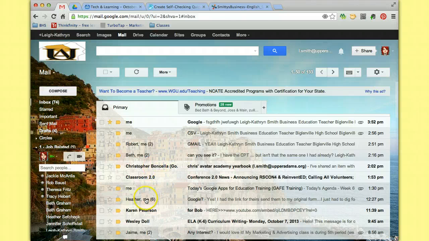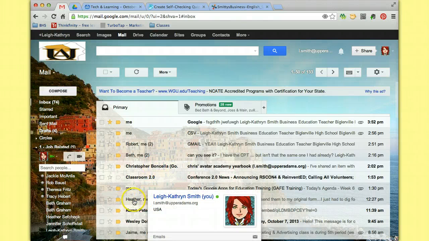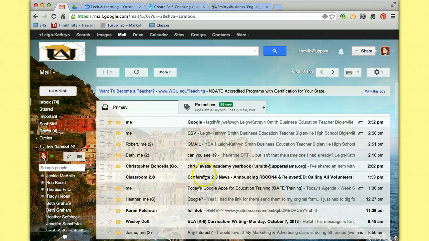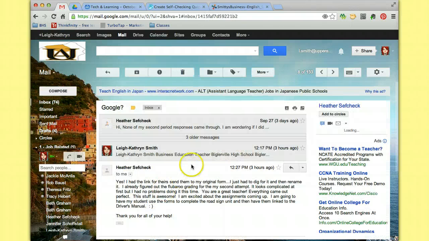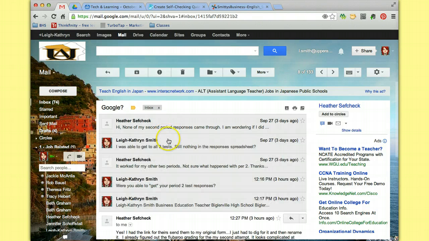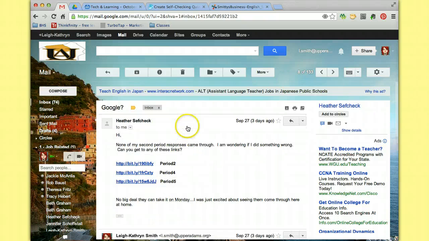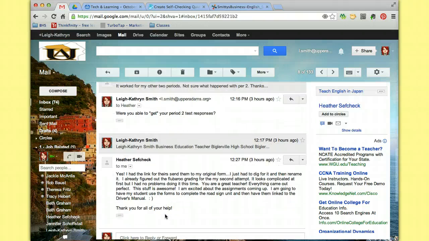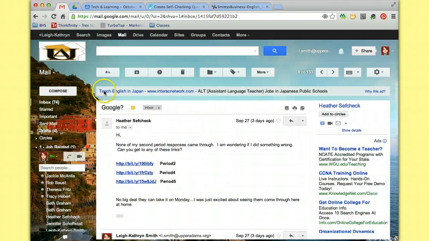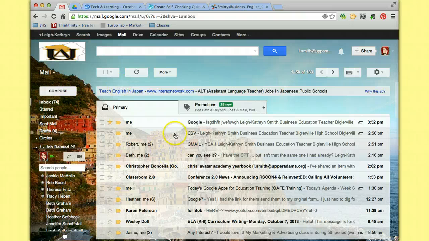Let me go back to conversations for a second. If I go back to the conversation that Heather and I were having, and I click on this, you'll notice that it's a real short conversation, even though it says that there are 6. So all you have to do is click in between these lines and it will expand. And if this is the one that I really want to know exactly what the heck were we saying, I can just click on it and it will expand it out again. So you can expand your conversations if you want to. Okay, so that was conversations.